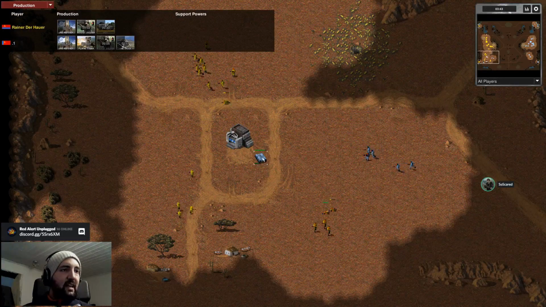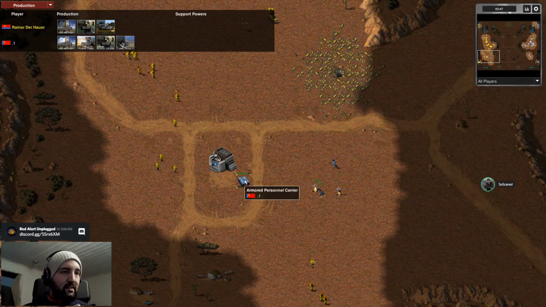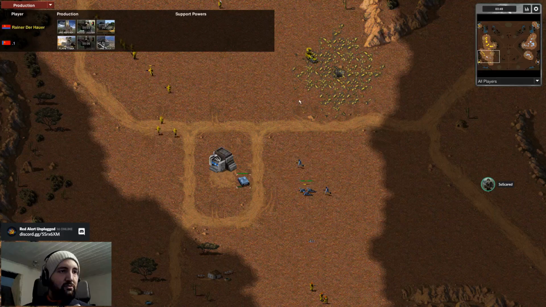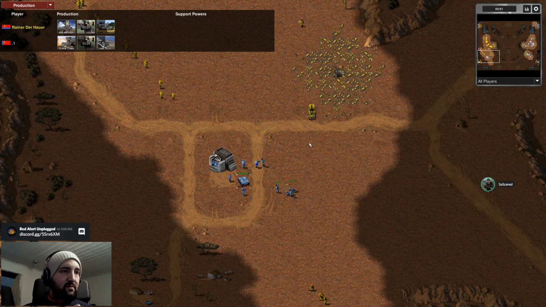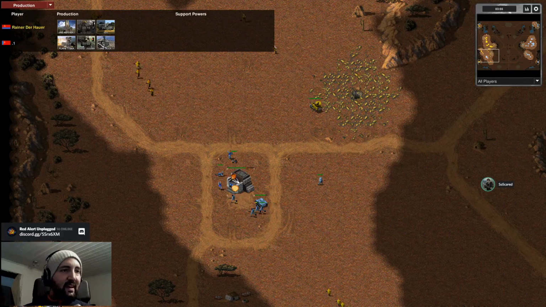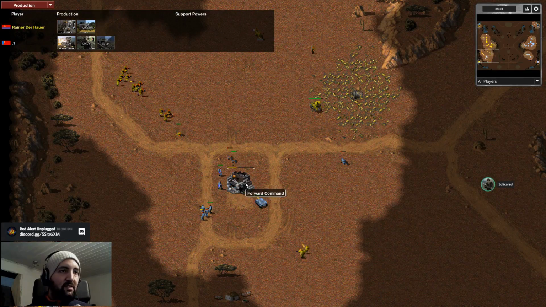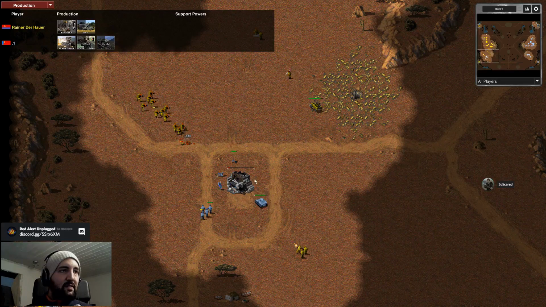This APC could just stay here and tank for this infantry before he does anything. Not exactly sure what's in there. It's probably some rocket soldiers or grenadiers, more likely actually. And it's going to kill the forward command. Actually, I guess that's okay. Yeah, it's going to get it.